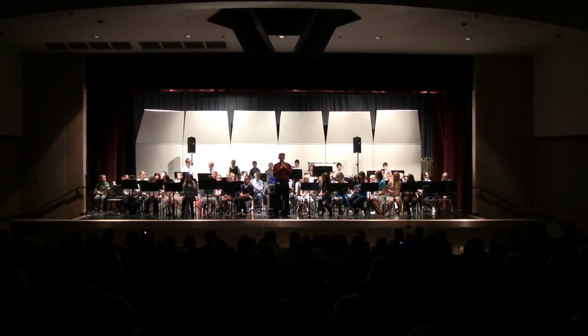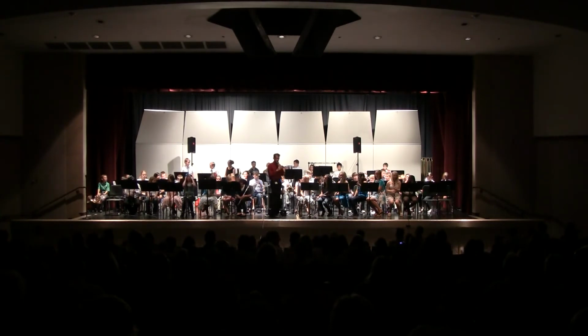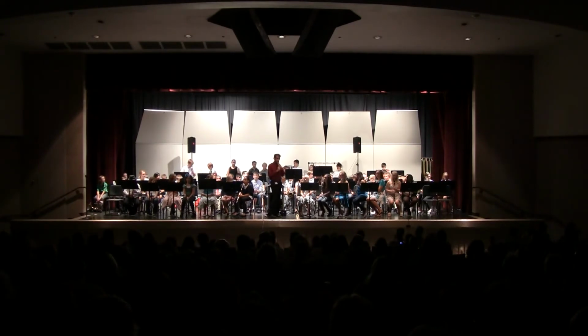Now the next song we're going to do, you may have heard in some of the elementary orchestra concerts. It's a song from a movie called Ice Castles. It's the main theme. And the sixth graders have two different parts on it. They get to pick which part they want to play. So you're going to be hearing two different sounds up here. Also on the accompaniment, you will actually hear some strings to try and make it match the original.